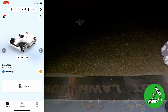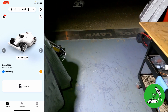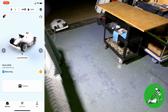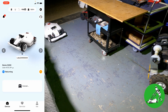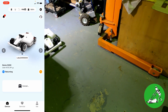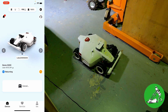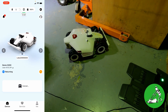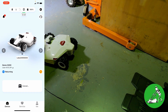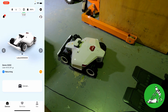I'll pause him and end the task, returning back to the charging station. What I want to do next is relocate the charging station further into the back to see if it still only provides five meters or whether it provides more — I believe it'll still only be five. But first, let me show how the positioning changes when it gets dark. He's now docking up and losing his camera position. You can see he's got 24.5 meters — he briefly got his position back, and he can now handle having a bump on his way back to the charging station, which is great.